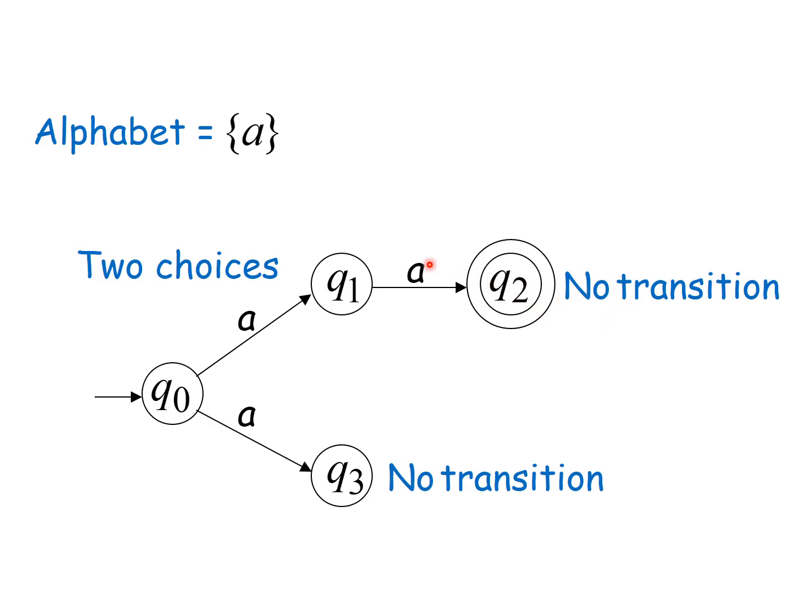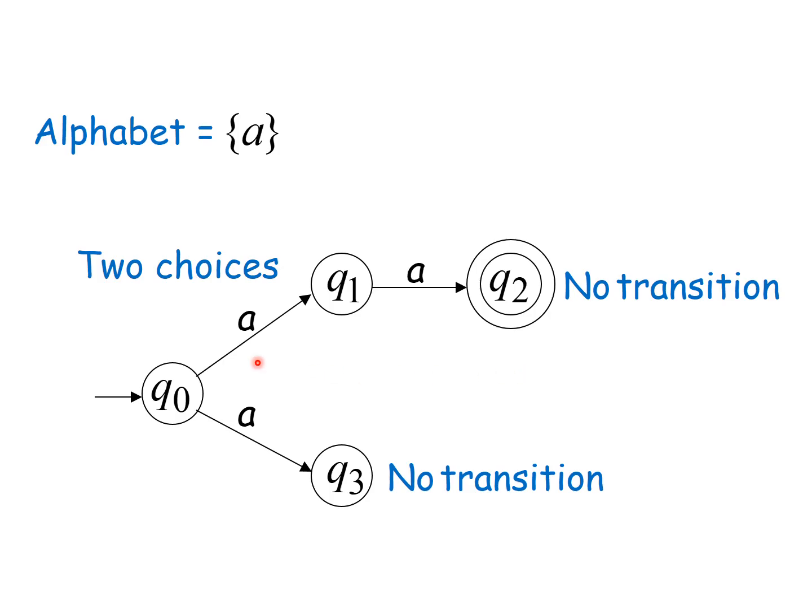So then you have to take the decision. Still it is a hold decision, and also it will come back on q naught, and on A it will go to the q3. There is no transition after the q3 state. That means there are two paths. Before concluding, it has to take the decision.